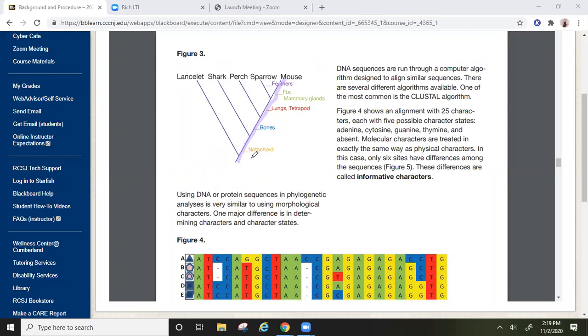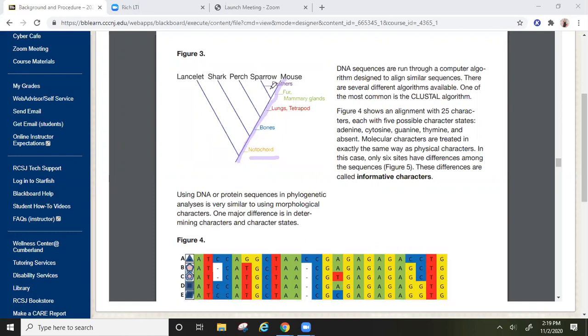You can see here the establishment of the notochord, which would be a really rough sort of spinal cord, is going to lead to everything else. So everything else above notochord has a notochord. A lancelet does not. A shark does not have bones, so you can see that the bones are after the shark. I'm sorry, a perch does have bones.